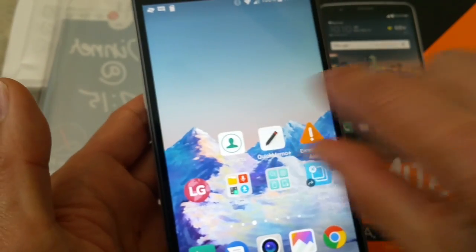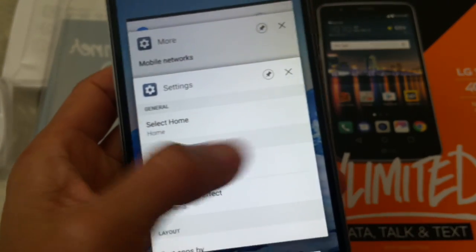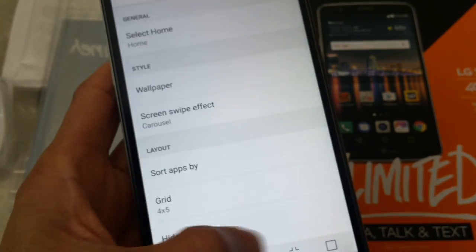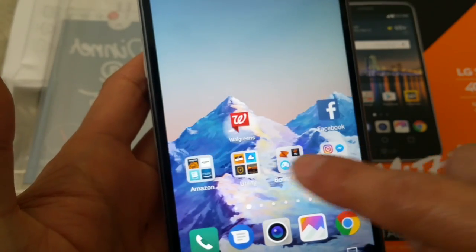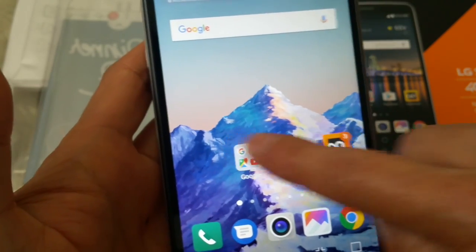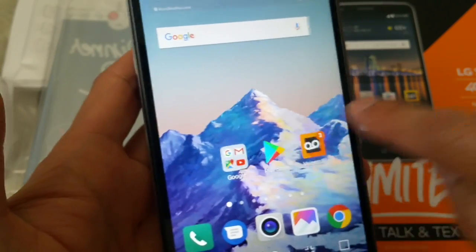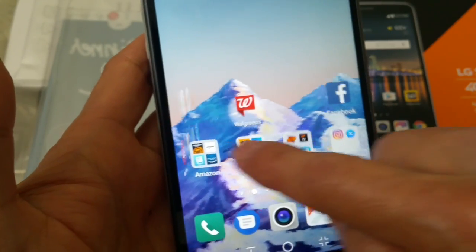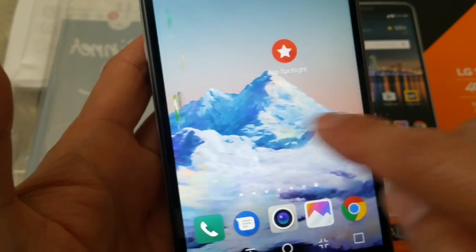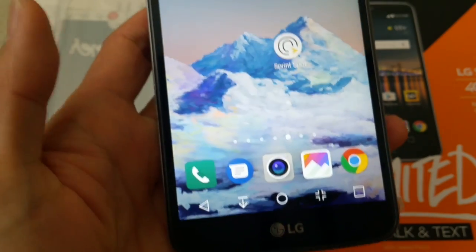So I guess the icon's like a roundish. Go to carousel. Then this is the carousel. So it doesn't allow you to keep on going. Some Samsung, you can keep on going in the loop. So this is a carousel, okay? Which is pretty awesome. I mean, you get to customize all this.